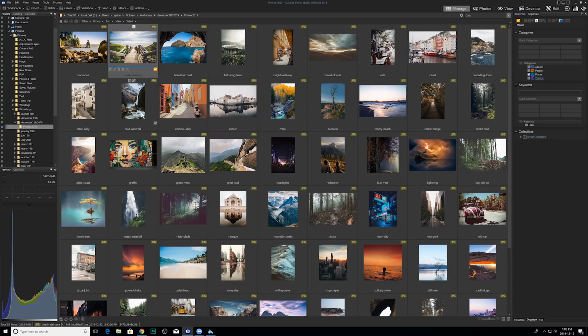Now, before we talk about the ratings and categorization, it's really important to note that one of the strongest and oldest features of ACDSee as a product is that it is not necessary to import images in the same context that it is with something like Lightroom. We're not importing anything. We're simply operating off of our hard drive.